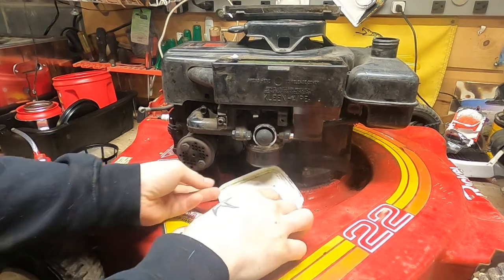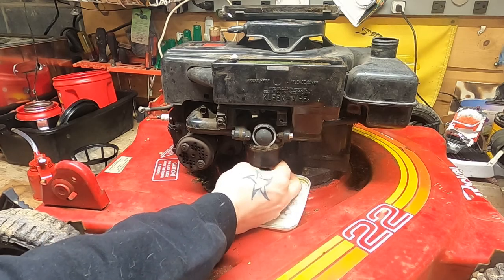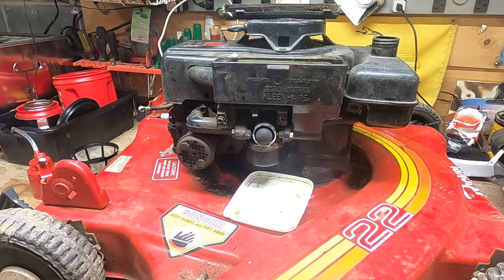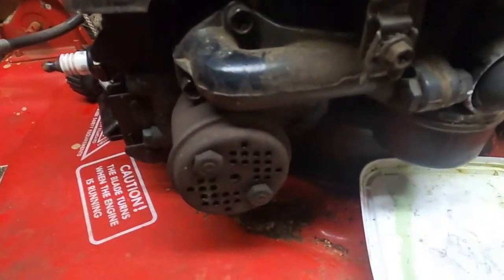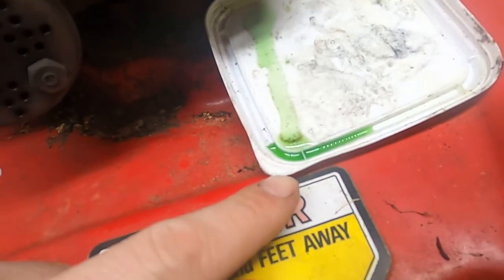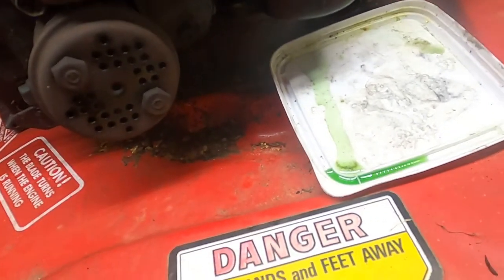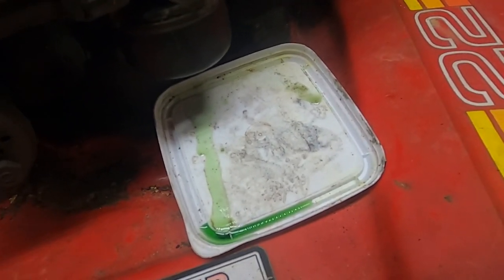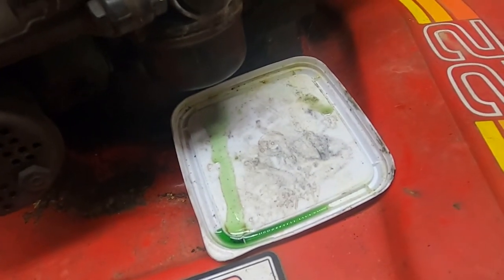I'm starting to get '80s vibes on this setup. What I really want to see is if there's any fuel in there and if it comes out looking awful. It smells like the back of grandpa's shed — grandpa's been gone for about a decade now, the only person that goes in there is the kid who mows the lawn. Oh man, real old gas and mouse nests. What's interesting is this isn't a two-stroke, so I don't know why the fuel looks like that. That looks like green jello just dripping out of that carburetor.